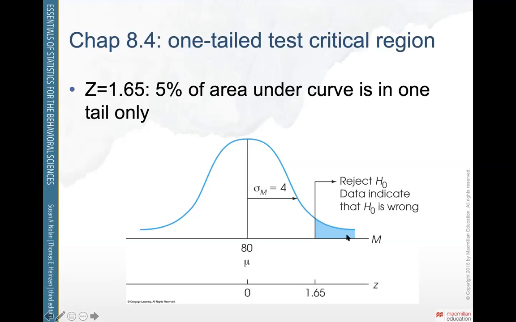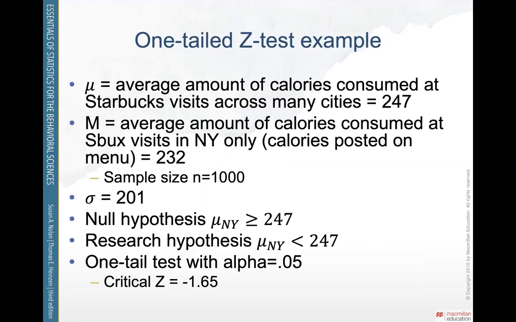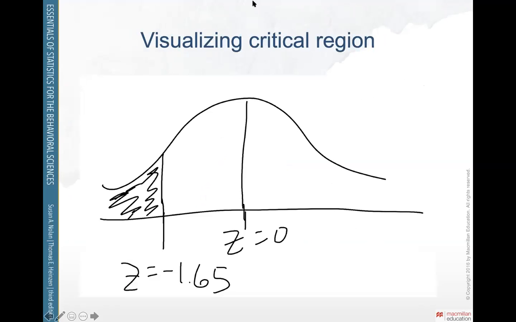In the depiction here, we have a one-tailed test where the research hypothesis says the only thing that could possibly happen is the treatment will improve people's performance. It will increase the mean. And when you do a one-tailed test, once again, you're taking all 5% of the alpha and putting it into one tail. Instead of dividing the alpha into the two tails, with 2.5% on one side and 2.5% on the other, you're putting all 5% in one tail. And so here's an example of a one-tailed test. It will help illustrate why you would ever use a one-tailed test.